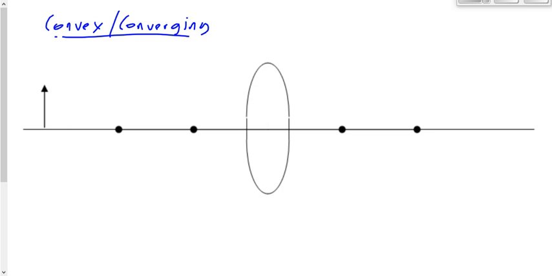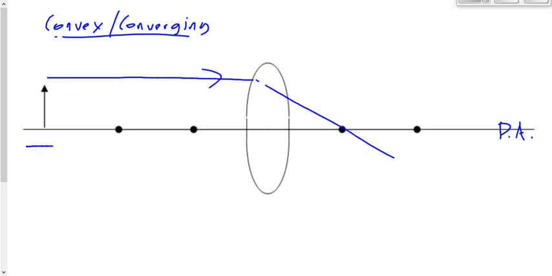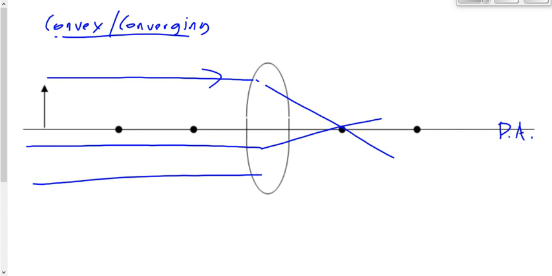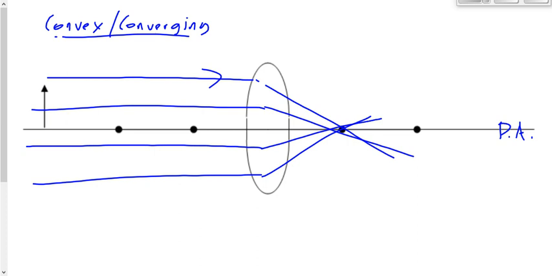This horizontal line that's imaginary and goes through the geometric center of this lens, we call the principal axis. Rays of light that are parallel to that principal axis will converge at one particular spot. They'll all come together at one particular spot. What do we call that spot where the rays all converge? The focal point. Now, we're not suggesting that all rays of light converge at the focal point. We're saying all parallel rays will converge at the focal point.